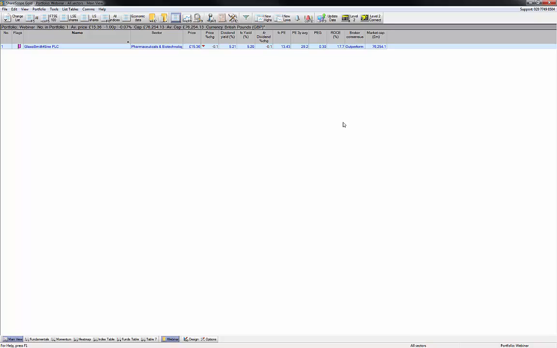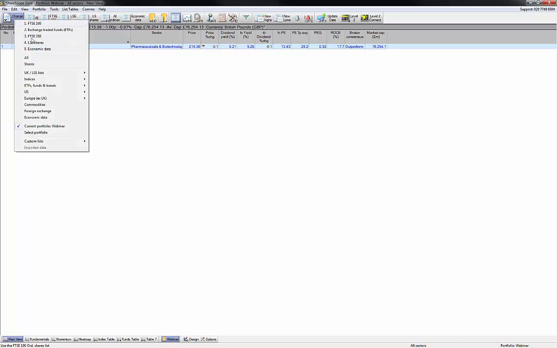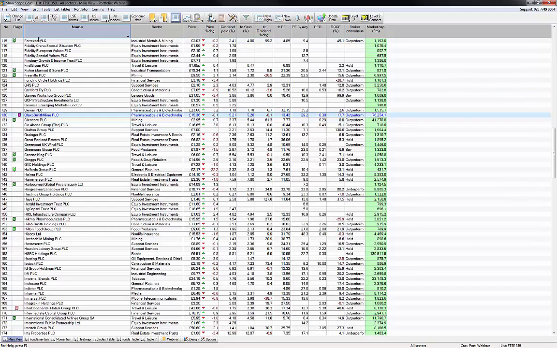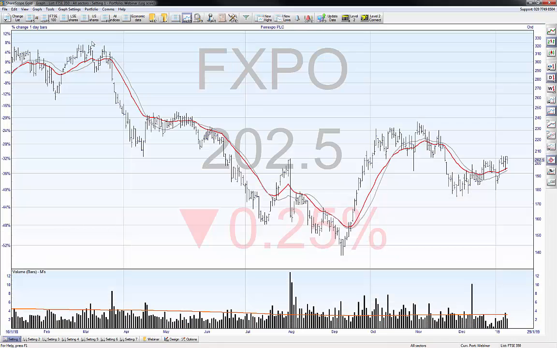The other way, you might not know what you want to add to the portfolio. You might be flicking through the FTSE 350 list, looking for interesting shares, and then you suddenly find one and you want to add it to the portfolio. Well, let's go to the list of FTSE 350 stocks now, and let's open up the graph.